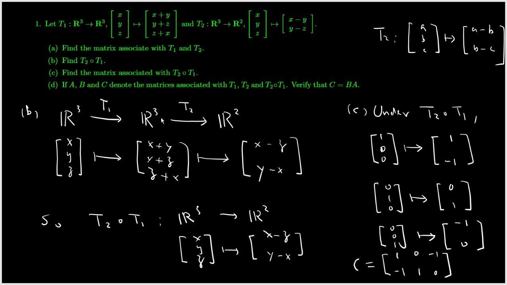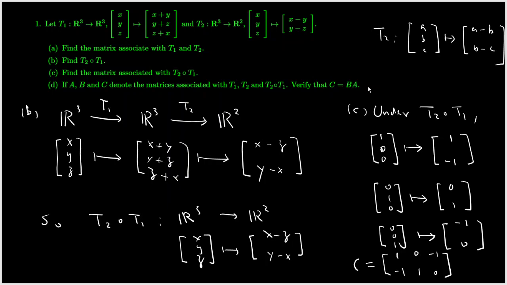And you do not have to guess. The relation is indeed here. You look at question D. The relation is on the screen. Amazingly, there's a relation. C is actually the product of B and A in that order. I want to repeat, this is true in general. So try to understand that.